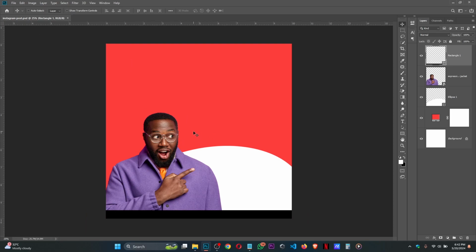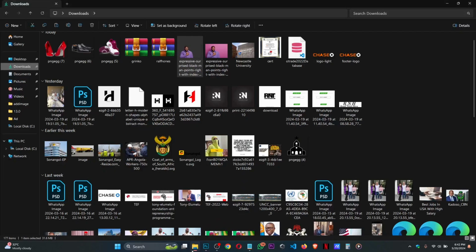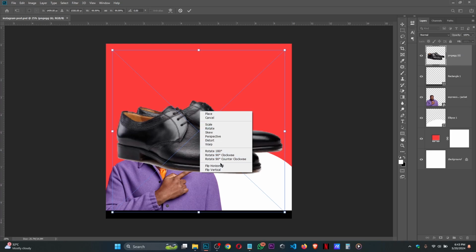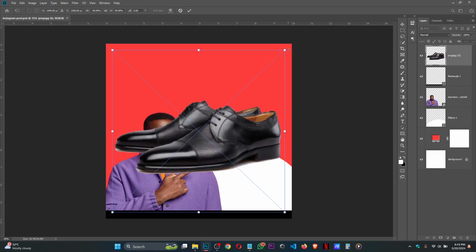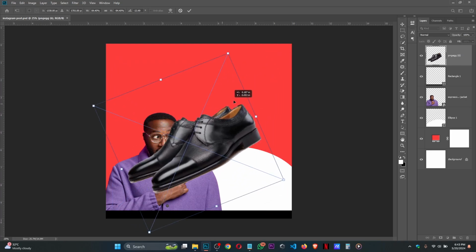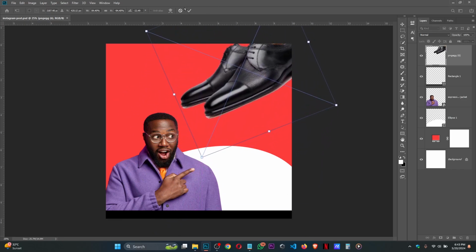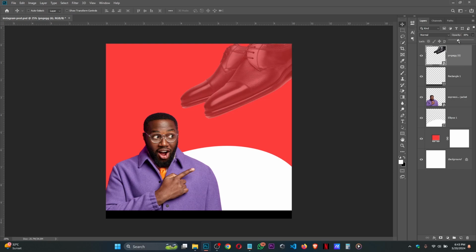So next thing we'll do is to bring in the other things I used for this. Okay, so let me bring in this shoe. So if you're a beginner, make sure you don't skip any part in this video. This is a quick tutorial. So let's reduce the opacity of this to this. Okay, so I think the opacity is okay like this. Ctrl S to save.